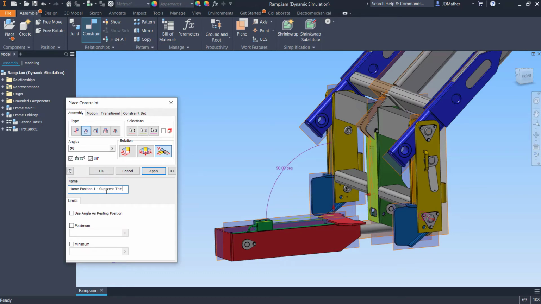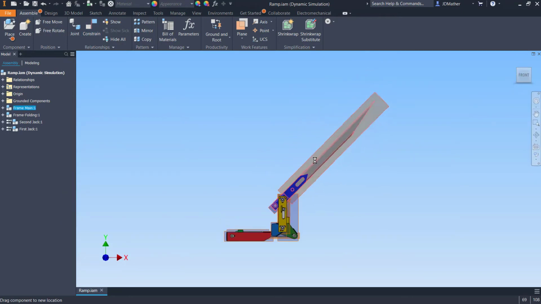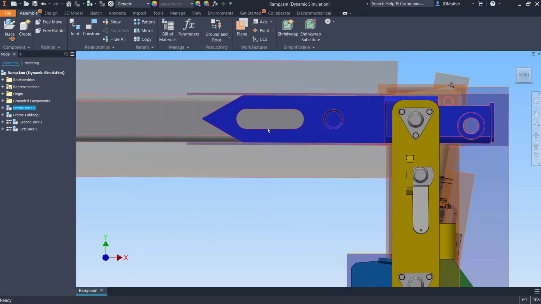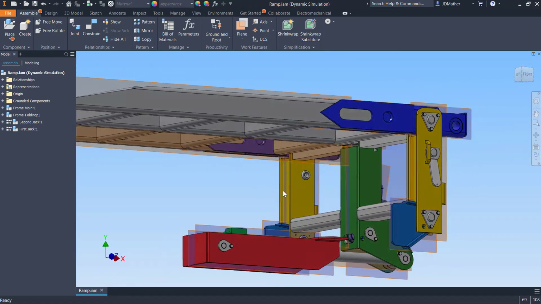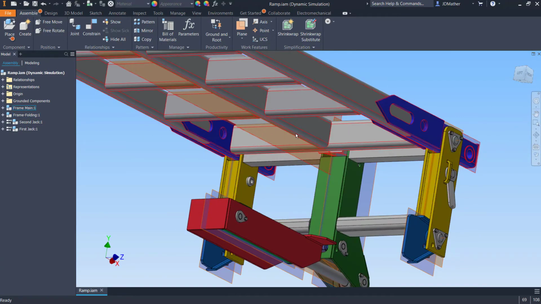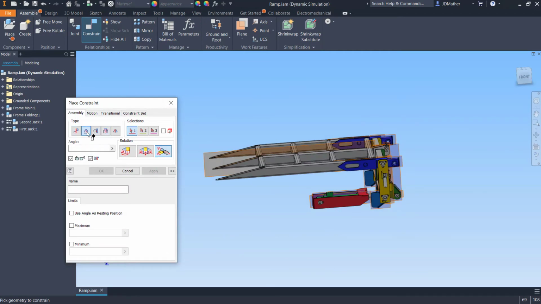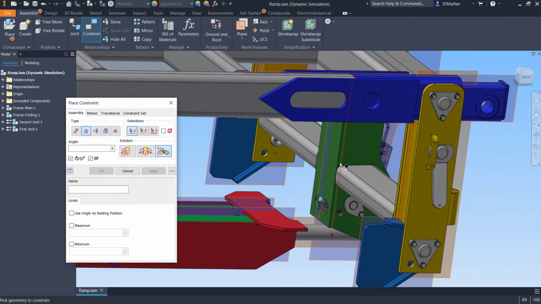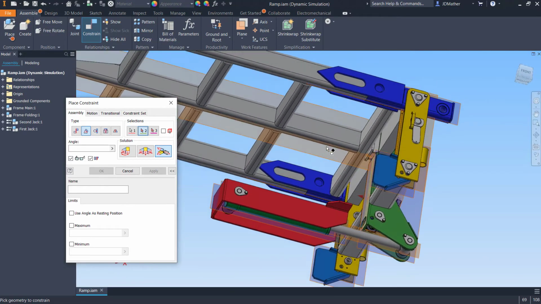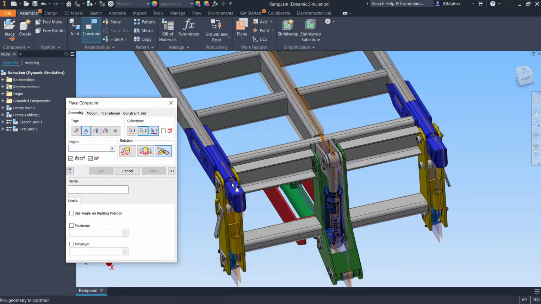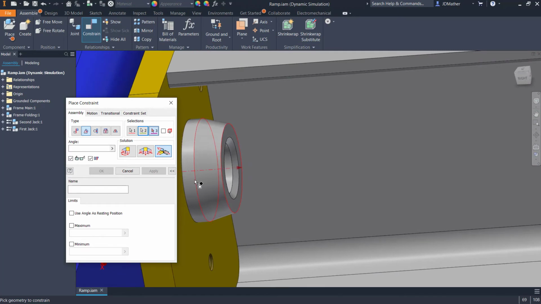So before we go back into dynamic simulation, we need to make sure that we suppress that. Okay, and then I'm going to move this component so that it is more or less horizontal, and then I want to do a constraint between here and here, an angle constraint, so I'll do C for constraint, so I'll put it on angle, and the angle then between this face and this face, and then I also need to check the rotation, so it rotates around this axis.